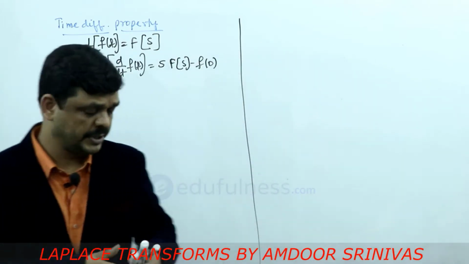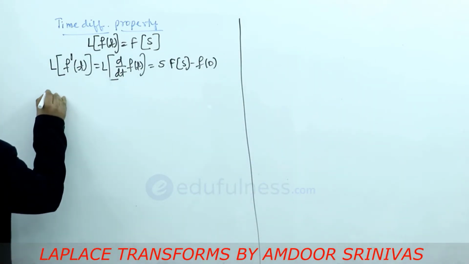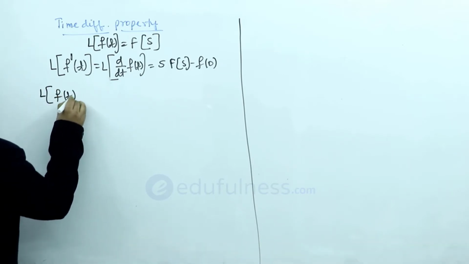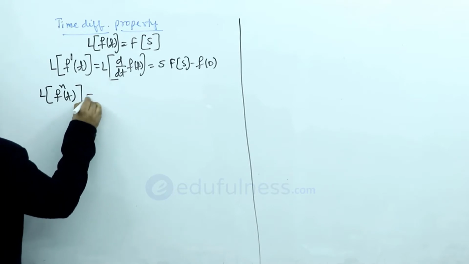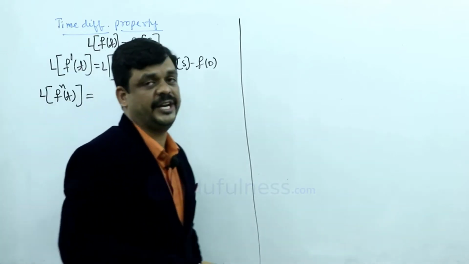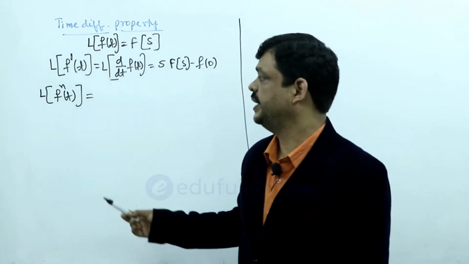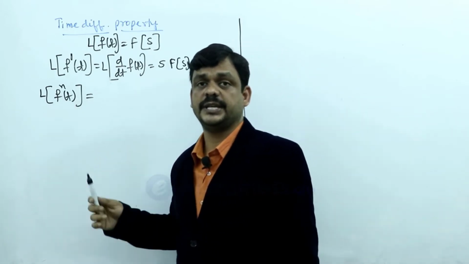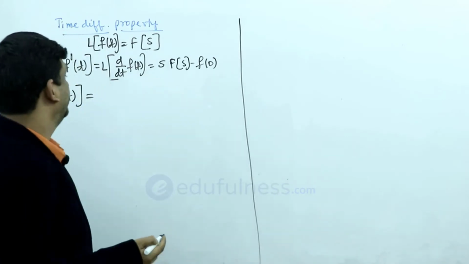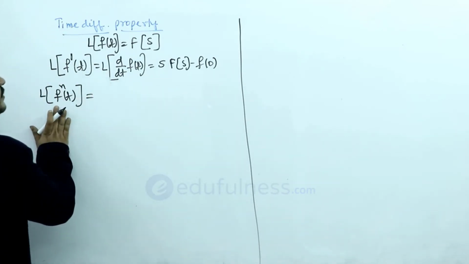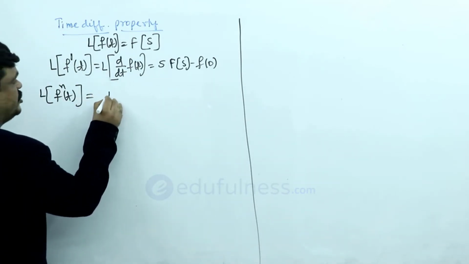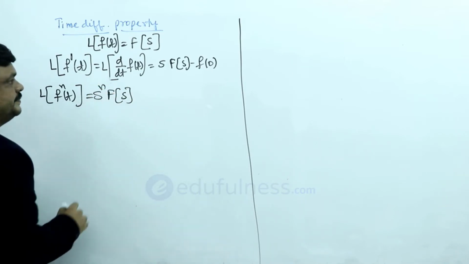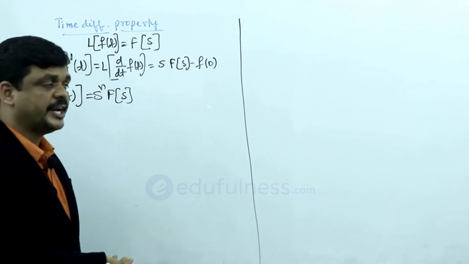So for that purpose, I am now writing the standard analysis. See, Laplace transform of f of t differentiated n times, f of t whole to the power of n, I have written here. That means this is differentiated n times. So when it is differentiated n times in the time domain, immediately in the frequency domain this F of s multiplies with s to the power of n, and later we have to write the initial conditions.